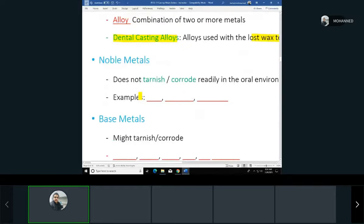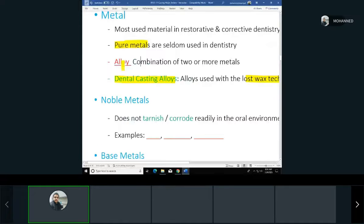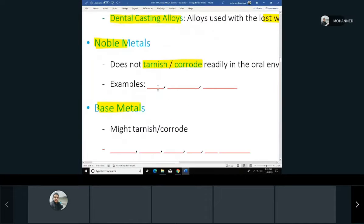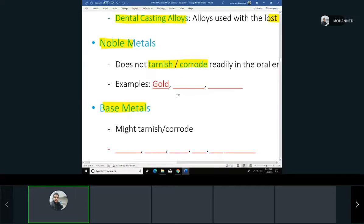Okay, when we talk about these alloys, they're either made from noble metals or base metals. So we have two types of metals based on whether they tarnish or corrode. Noble metals will not tarnish, and base metals might tarnish more. So for noble metals, you think, what are they? Gold is one. Silver is not considered as much as a precious metal, because it still can tarnish. Platinum and palladium, right?